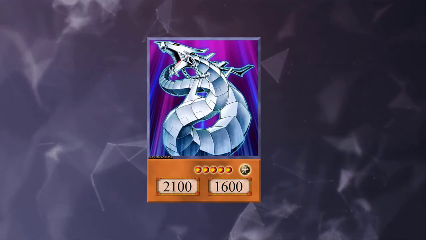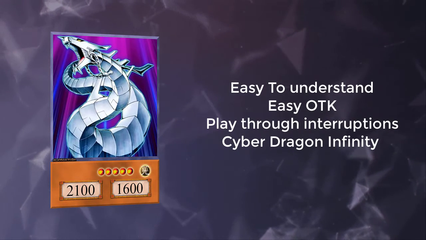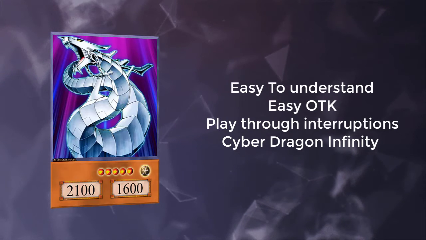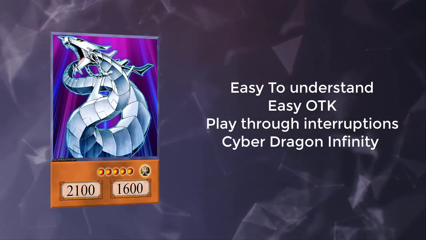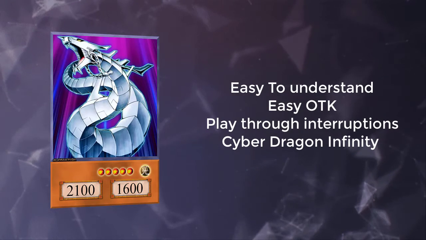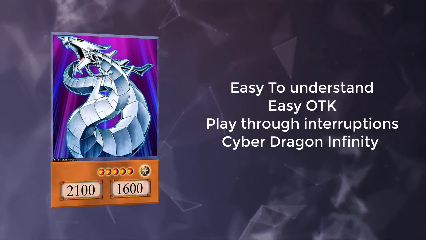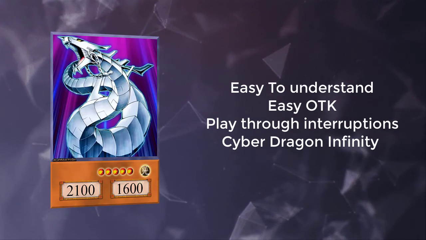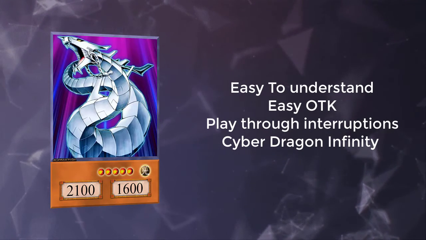Cyber Dragons are very easy to understand. You can basically pick them up and start playing with them. At least for me, that was the way it was when I tried it. Easy to OTK, the OTK potential is crazy. You can play through a lot of interruptions, and you can spam the board to make your Cyber Dragon Affinity, which is the negate, and it can take your opponent's monster that is in attack position.